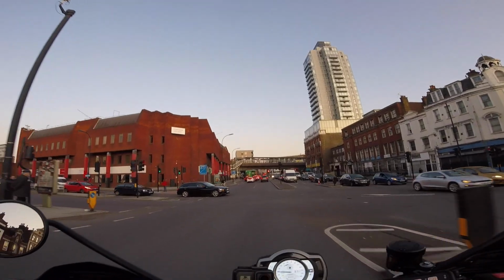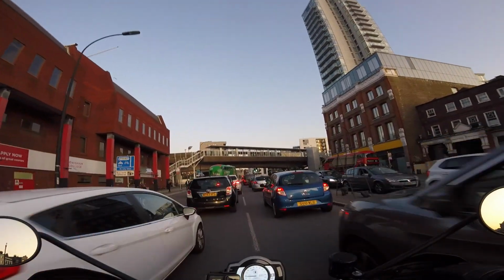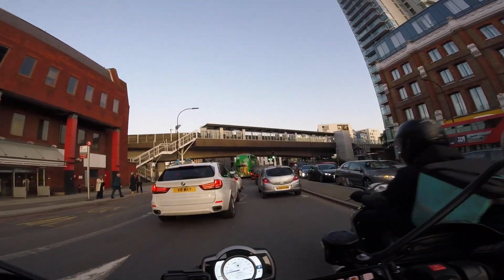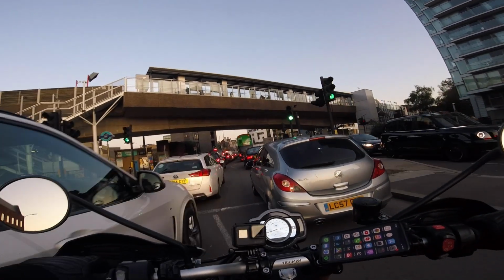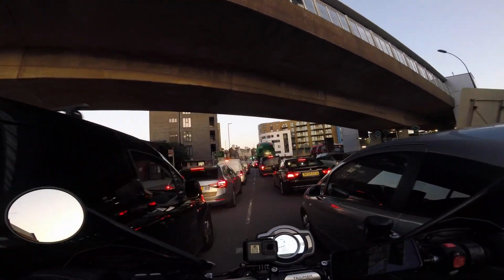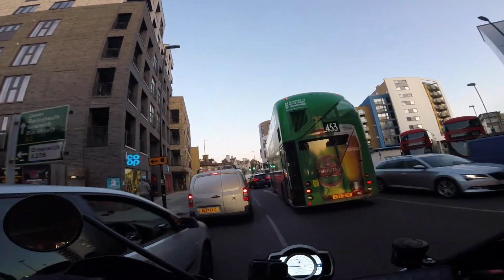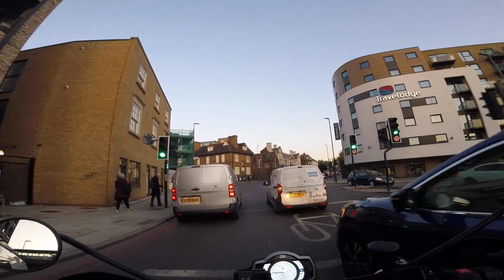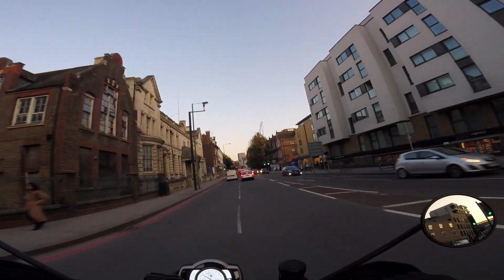I mean, this is a good example of when the width might limit you, when you can just see a row of cars like this and you're like, yes, can get through there. Yes, can get through there. Normally on my Street Twin I might peep through there, but not today. I have to wait for a little gap to open like this and then wait for the wing mirror gods to work their magic, and yeah, you can sail through. But I reckon by virtue of that alone, I'd be quicker getting to work on my Street Twin than on this bike.